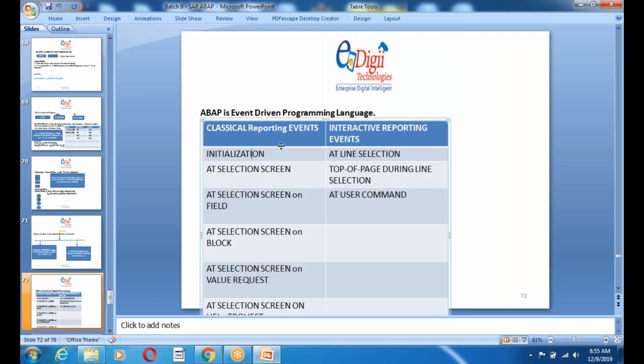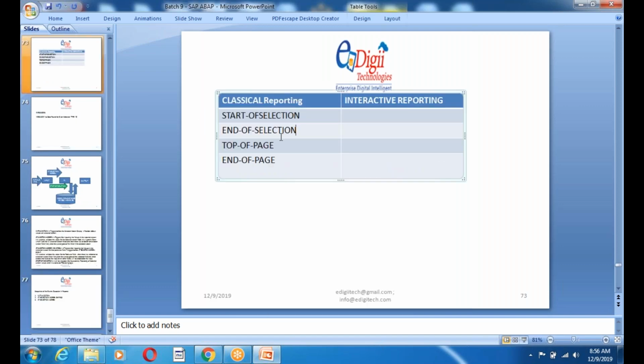ABAP is an event-driven programming language, so we have different kinds of events in ABAP. One is initialization, the second is at selection-screen, the third is at selection-screen on field, and at selection-screen on block, at selection-screen on value request, at selection-screen on help request, and start-of-selection, end-of-selection, top-of-page, and end-of-page.